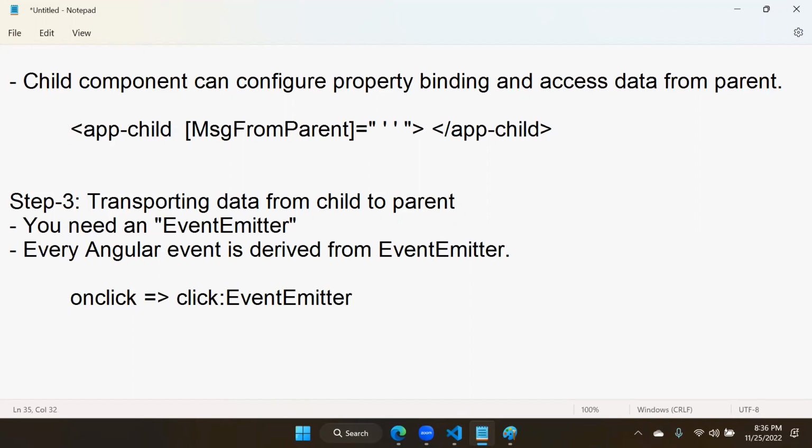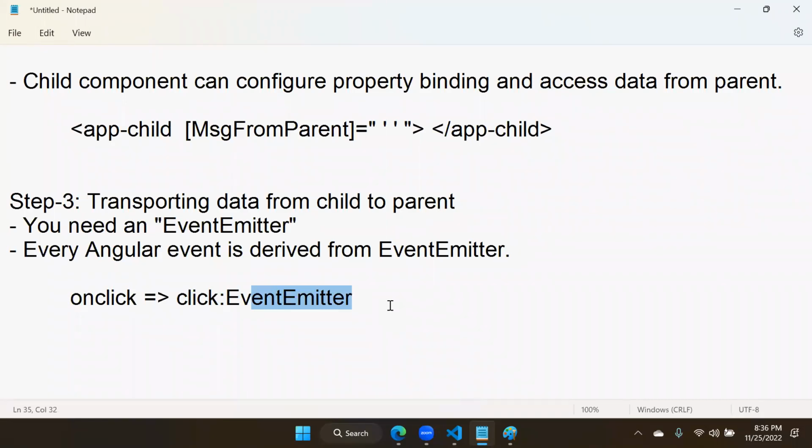It is of type event emitter which maps to onclick. That means you are not directly using the browser event. You are using an Angular event. This Angular event triggers the browser event. So this Angular click is not a JavaScript event. Click is the Angular event. The JavaScript event is onclick. The browser understands only the JavaScript event. The browser doesn't understand click. The browser understands only onclick. Then who emits this click and maps it to onclick? That is done by the event emitter.